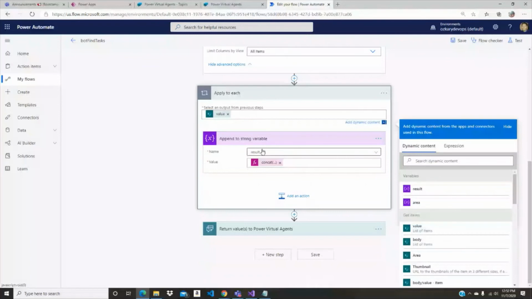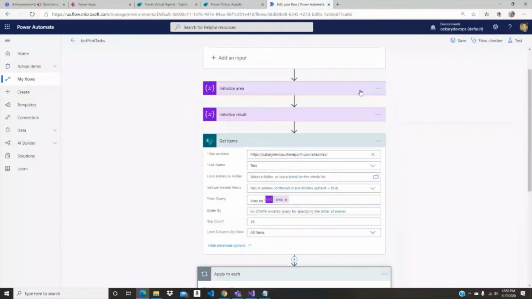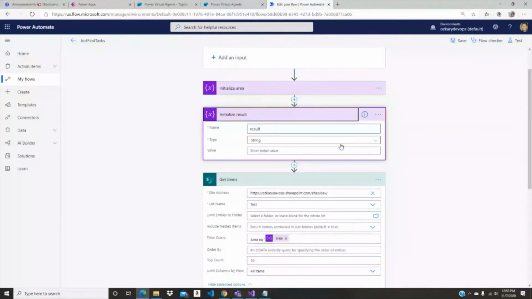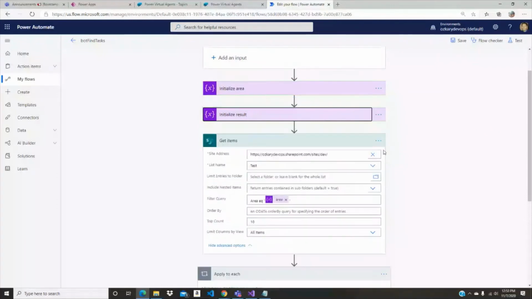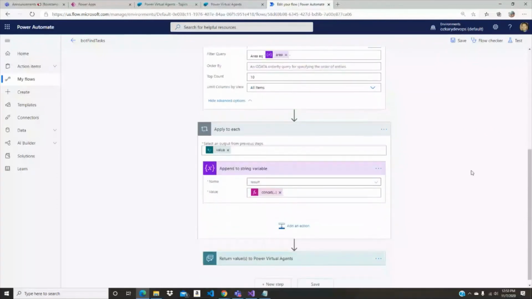If you remember, we initialized something called result here because this is what we're sending back to the bot. The bot is expecting an output back, and that's the result. The limitation right now for this integration is that it can only accept a string, so we're going to concatenate that string. Ideally, we want to be able to do other formats.